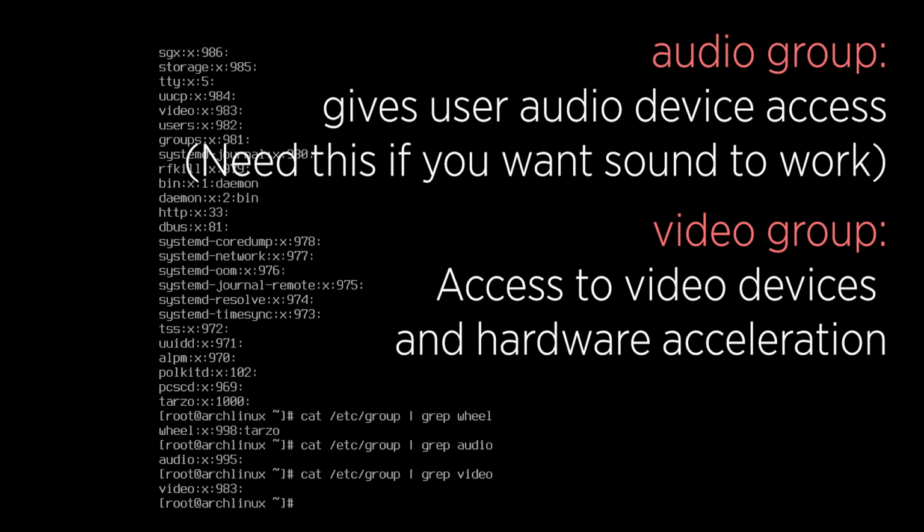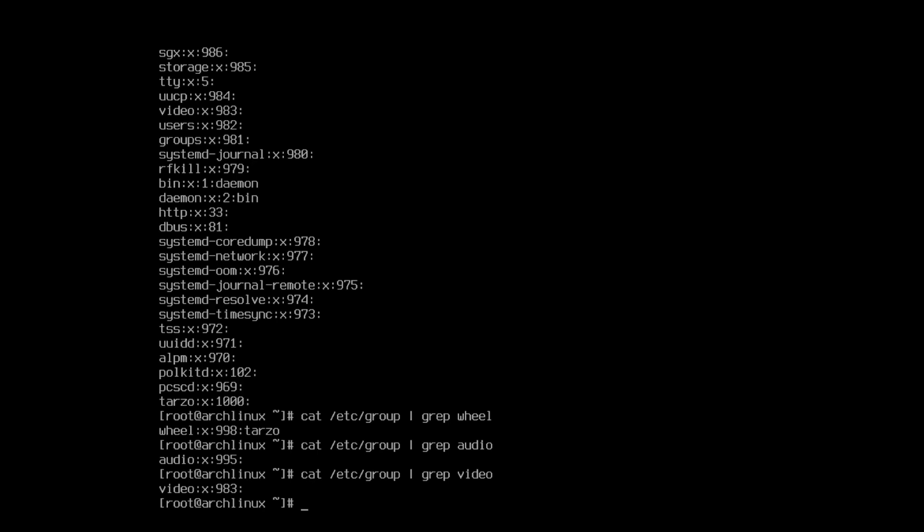So just check if you're in this audio group or video group in case you have audio and video devices, because sometimes if you have audio not working, because you have some external audio device connected and you're not in the audio group, it may not even detect it or have permission to access that audio device. Now there you go, we have video. Basically it's the same thing as audio, but for video devices.